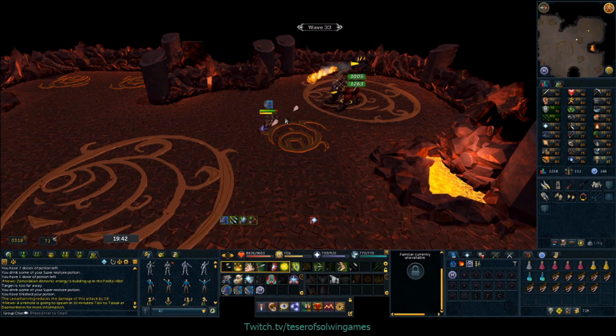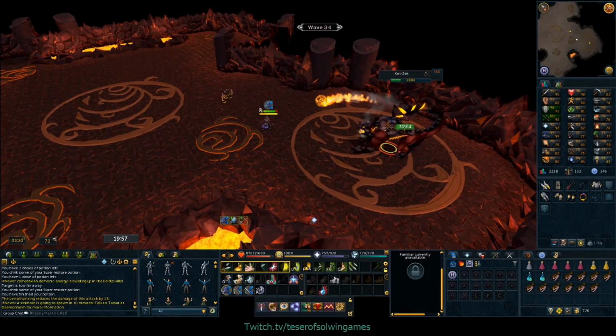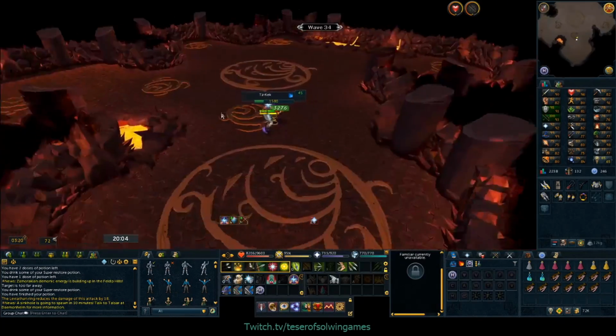From here out, you'll be facing a variation of all enemies you've encountered to this point. Remembering to use your deflect curses and protection prayers is going to become essential from now on.